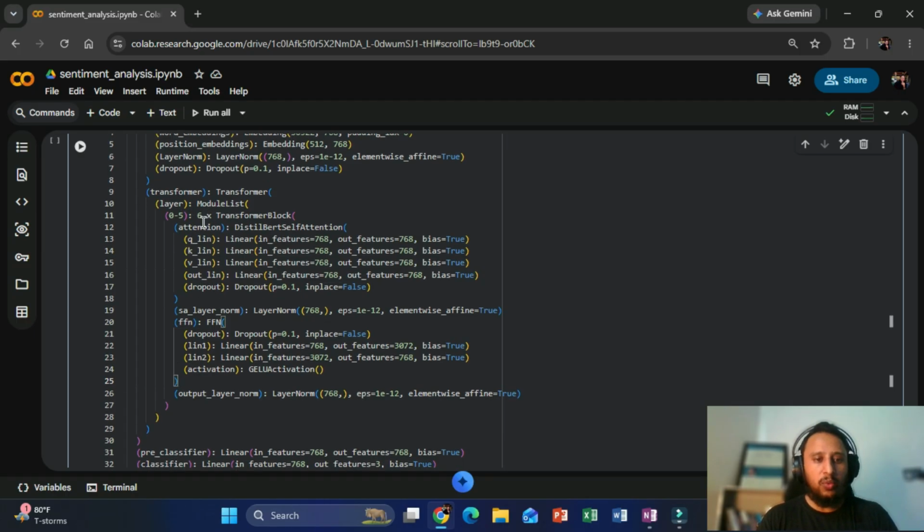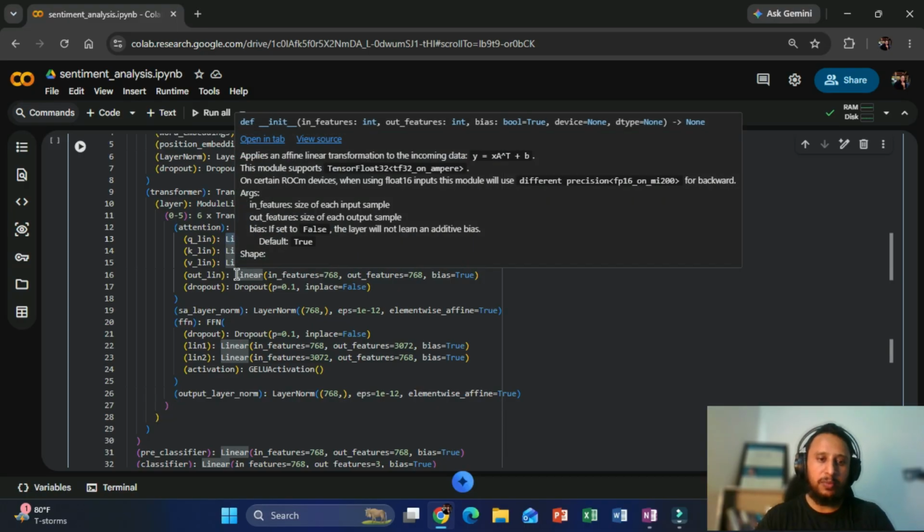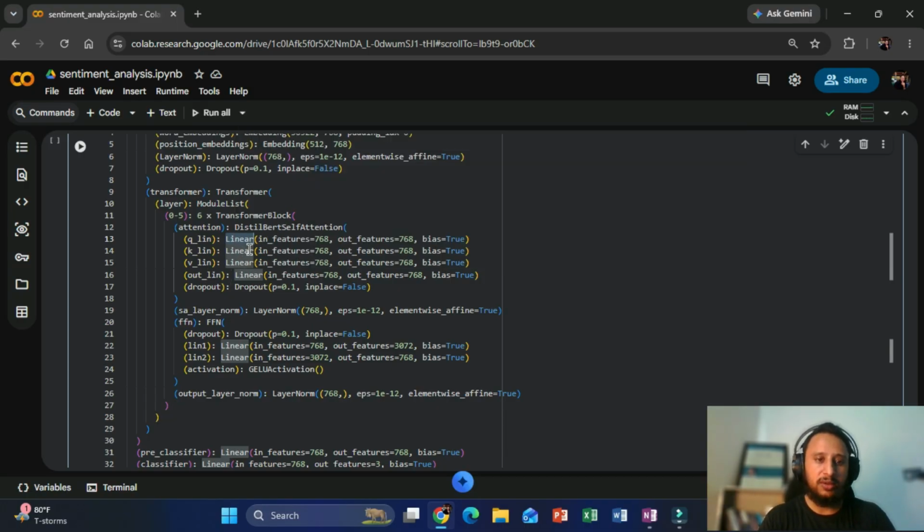So within this attention, you can see we again have this DistilBERT self attention class, and it has these constructor level parameters: Q linear, K linear, then V linear. So this is the leaf node. We do not have any child class of this DistilBERT self attention class.